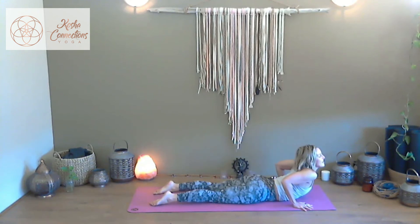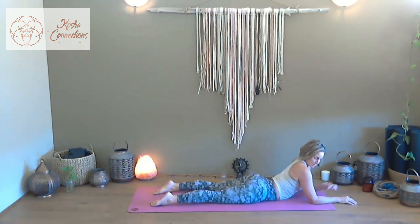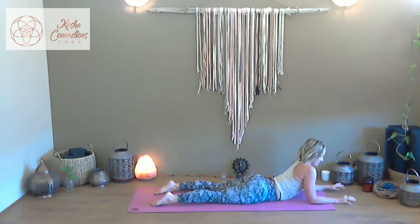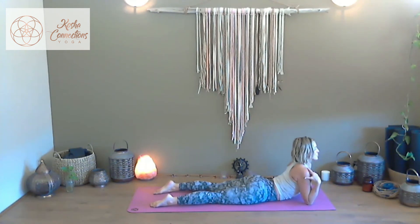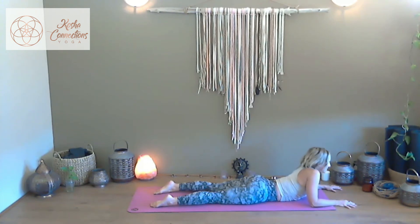A ripple through, and for the first time your belly connects to the mat. Take a moment in sphinx pose — draw your elbows forward to align them beneath the shoulders. Spread the fingertips wide and draw the chest and collarbones to broaden through the front body, take the chin and open the eyes to the sky. Two breaths in your sphinx. Release down, take the hands back beside you, pressing into your cobra.